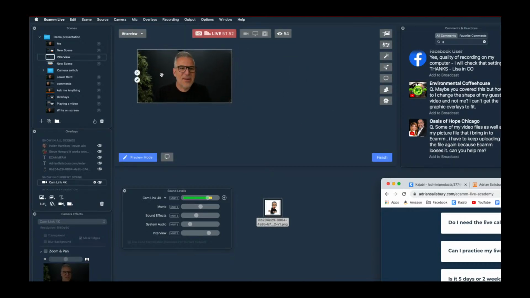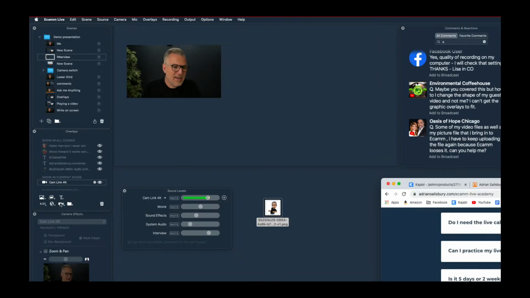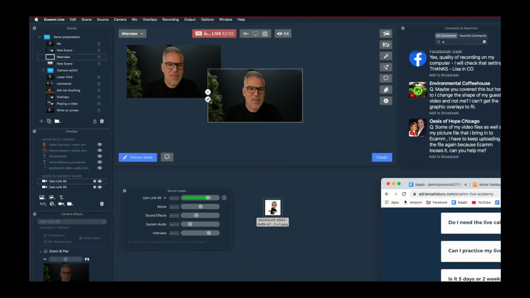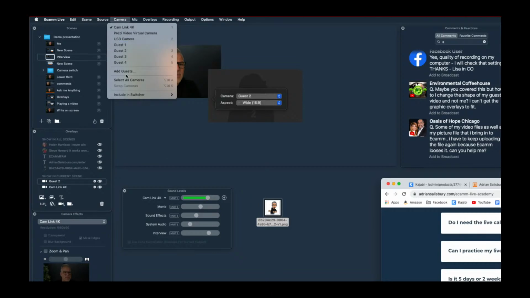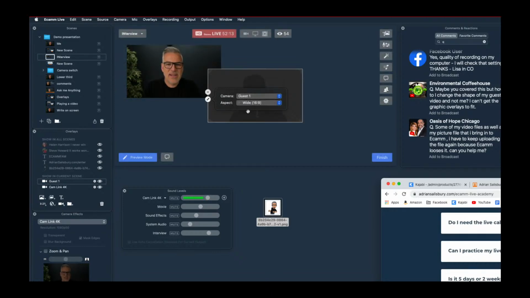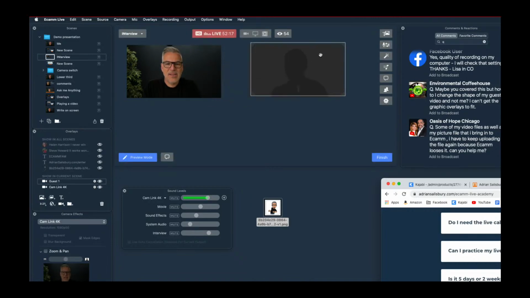Camera one is sitting there on a blank screen, and it's just sitting here like a picture in picture, but it's a camera overlay. I'm going to grab another one. And on this one, we are going to select guest 2, because I haven't got guest 1 in my switcher. Let me just turn that on because it makes more sense to be guest 1. And then I can do the same thing and say custom.